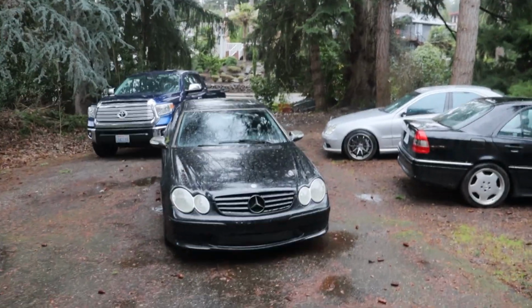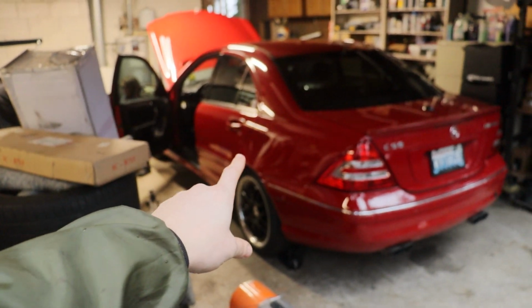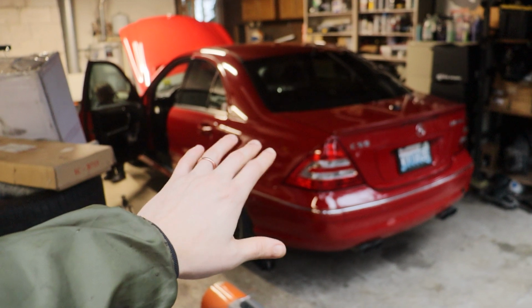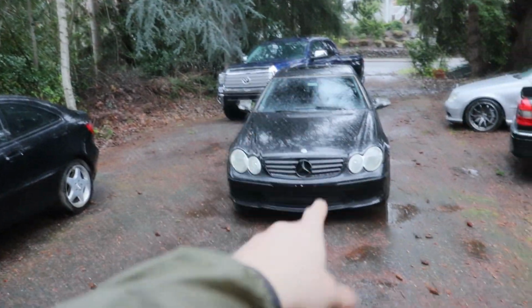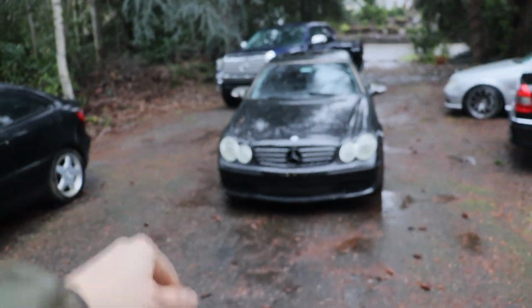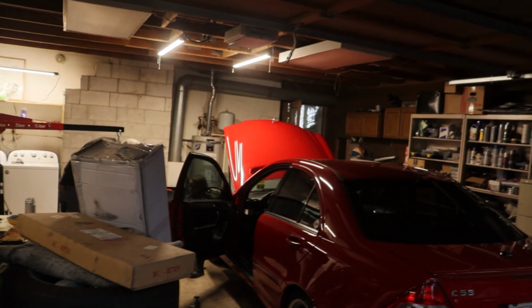Alright guys, next day we are back home and finishing up some work on this thing. I'm gonna upload the new tune and take it out for a drive a little bit, but we're doing some other stuff, so starting on Bins Under the Budget. Mike and Mace are helping me out. This thing's back out of the garage. This thing I'll probably put over there so we can drive the red car, but yesterday was a ton of fun. It's good seeing all my friends and getting to celebrate a little one. Mace had a ton of fun too, so the M155 was great on the road trip and we're just back to it now. So I am getting this thing tidied up.